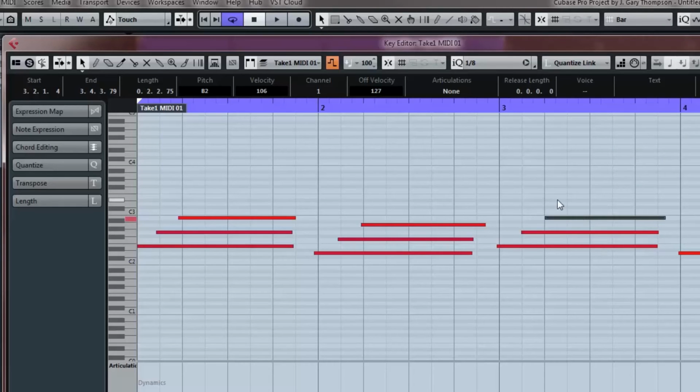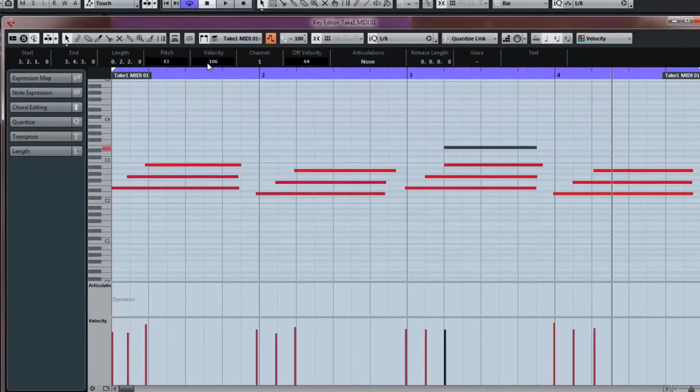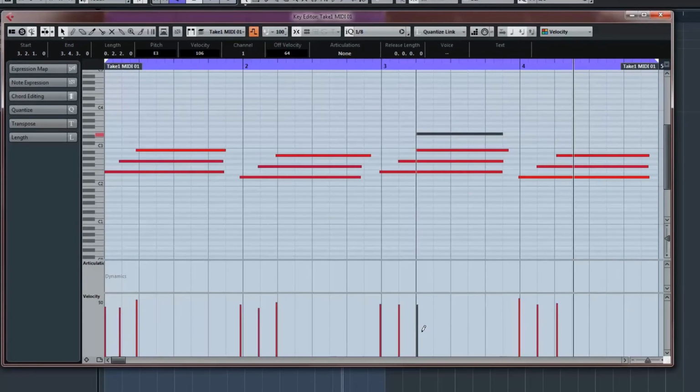If I like that note but I wanted to keep the original, I could hold the Alt key, which turns on the pen, and put another note in and drag it out here. And that gives us a little harmony on that one. There. Very nice. By default, that came in at 100. I could increase it by just rolling up my volume here. And notice when I do, down here the velocity is changing as well.